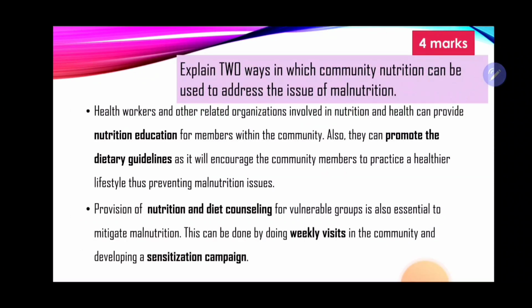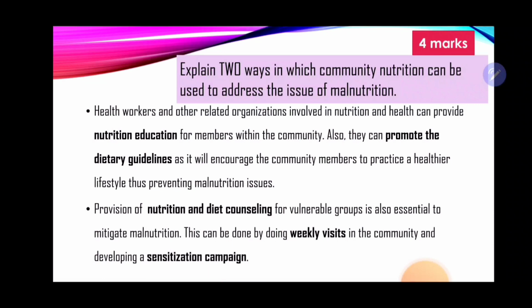Next question, explain 2 ways in which community nutrition can be used to address the issue of malnutrition, right? Now this is valued at 4 marks. So guys, in explaining each point, you'll receive 2 marks each. All right, now let's go. Health workers and other related organizations involved in nutrition and health can provide nutrition education for members within the community.